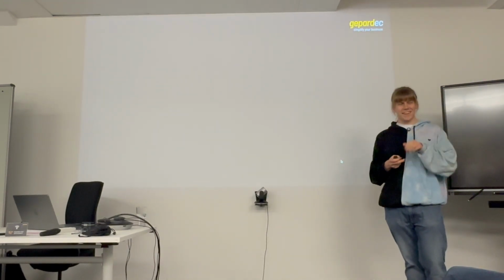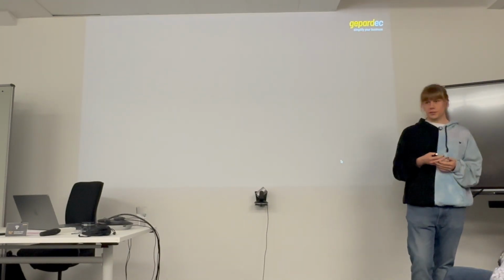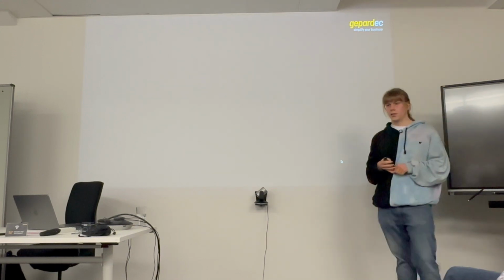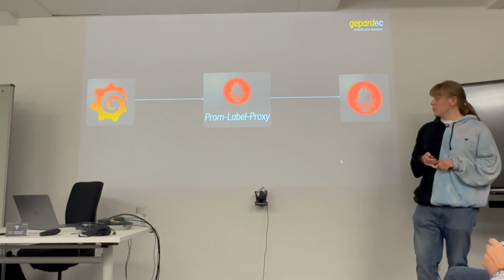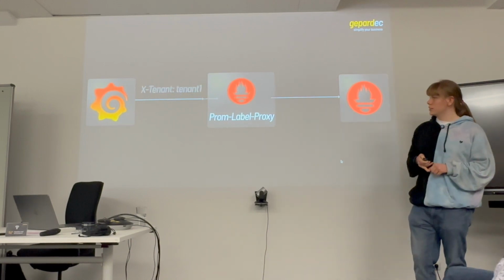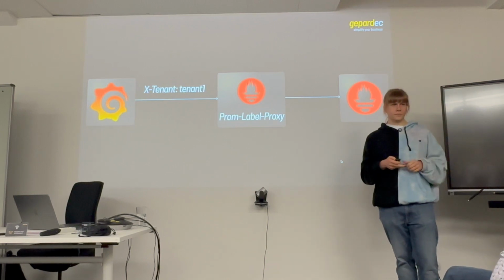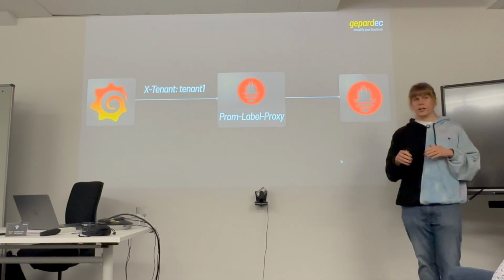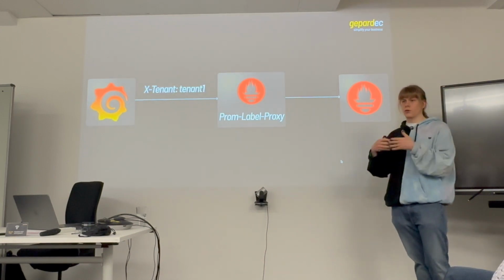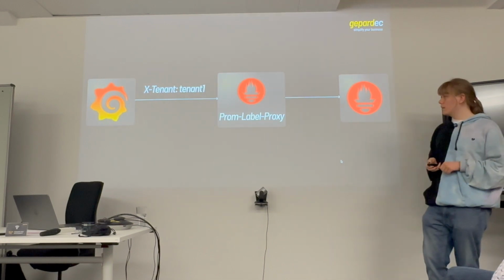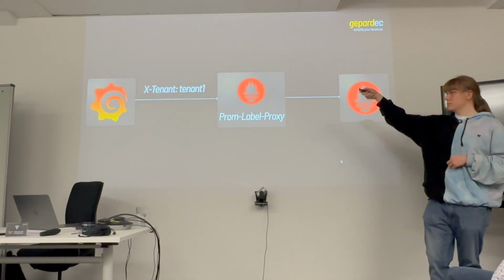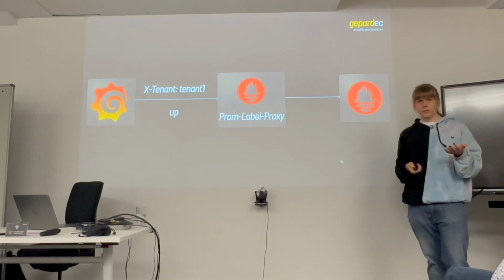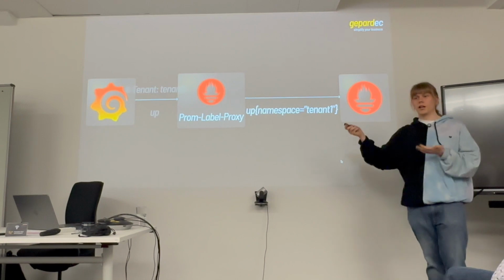OpenShift itself also has that capability with the prom label proxy. It is in the monitoring stack, and we wanted to use that. And a potential solution with that could look like that you set up your Grafana data sources with an HTTP header or a URL query. You can have multiple ways how to get the prom label proxy to know which labels you want to enforce. And you give the prom label proxy the label, and you give them the metric, and the prom label proxy will give you the LBAC version of that query.